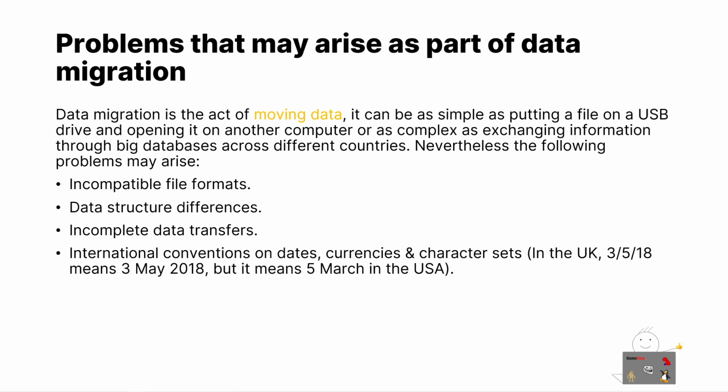Nevertheless, the following problems may arise: incompatible file formats, data structure differences, incomplete data transfers. So if the data transfer doesn't complete and it's interrupted, the whole file is lost. And international conventions on dates, currencies, and character sets. For example, in the UK, this date is recognized as 3rd May of 2019, but in the US, it's recognized as the 5th of March. So just some things to keep in mind which can happen in the process of data migration.